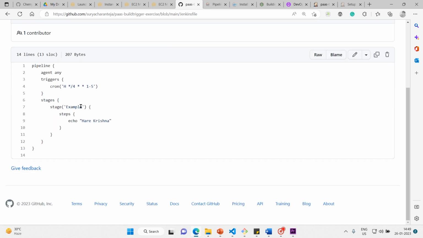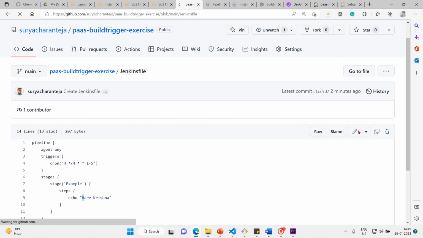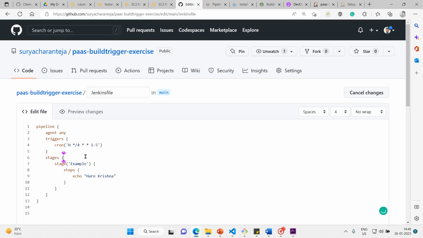Inside the stages, I would give a stage named trigger.